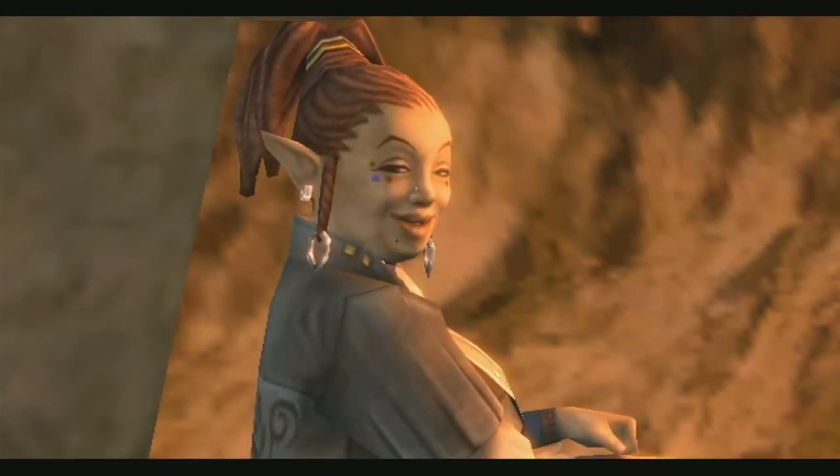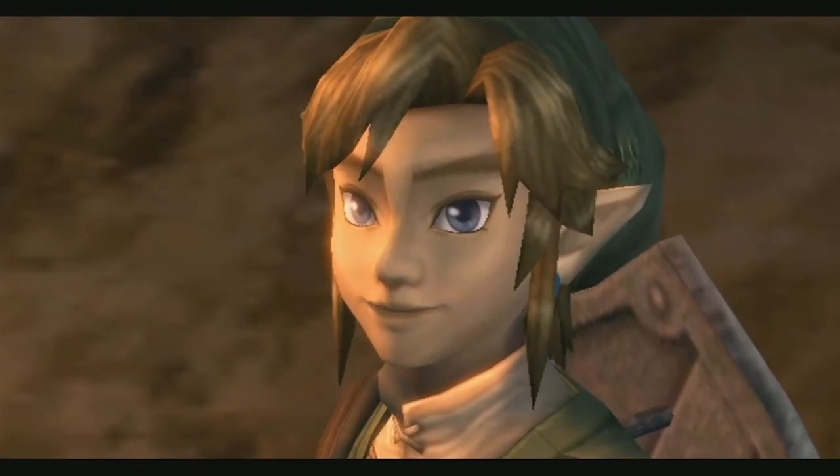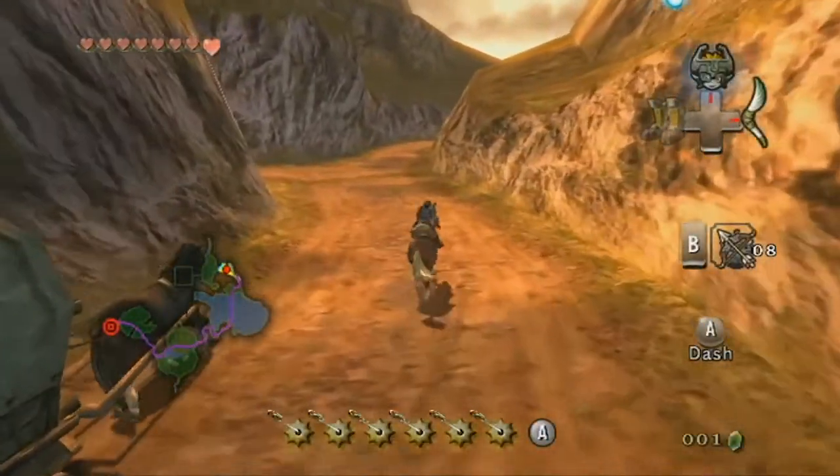Let's get to Kakariko. Just stop with the cutscenes, okay? Stop with the formalities. I just want to go and beat this guy again. Let's go! You had it to roll, Colton? Yes. Actually, we're not rolling. Well, you are, actually. I'm not.